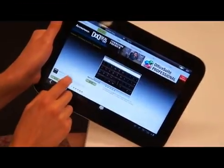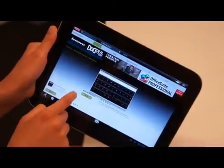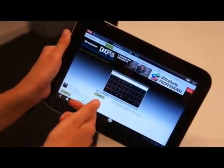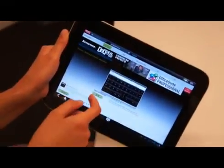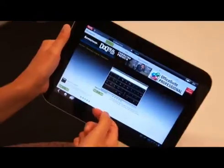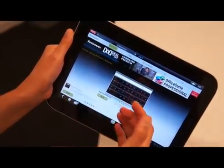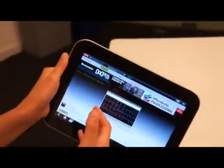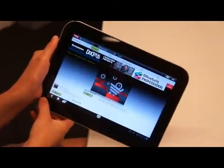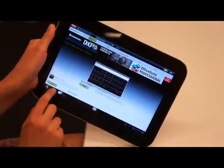You'll see in the different categories here that you might only have one selection. In this case, for financial apps, you have RPN Calc Financial, which is a financial calculator, but it's also available for the same price in Android Market. So you're not really getting any exclusives here. I think it's more to make the selection less overwhelming, again, for those mainstream users who don't quite know what they're doing, but I don't think that describes a lot of you guys who are watching this video. If you read Engadget, you probably are at a higher level of aptitude when it comes to tech.